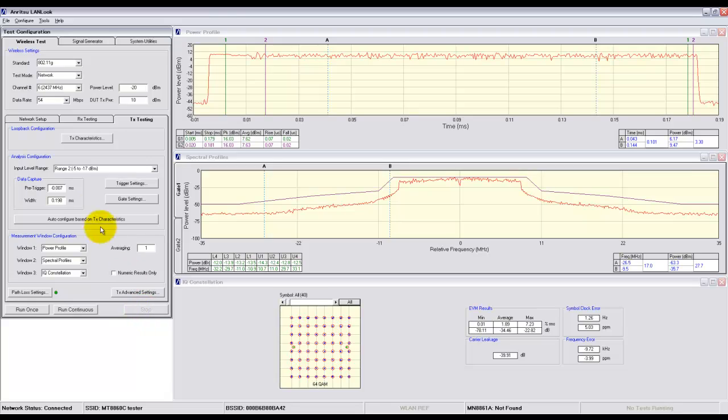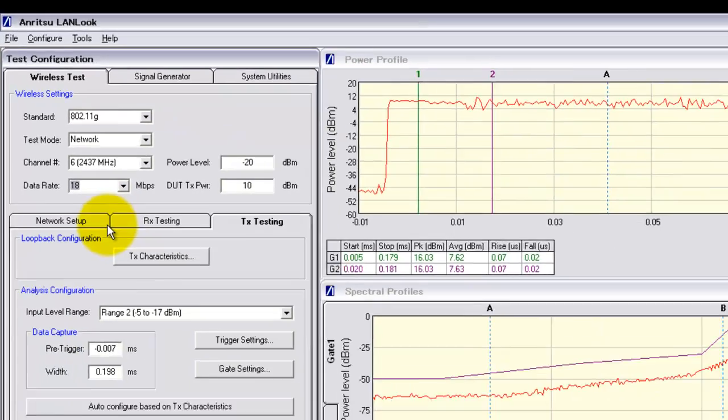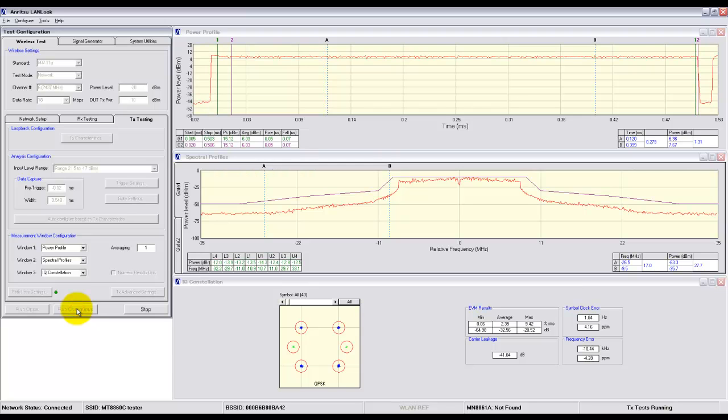If I just stop the measurement, I can change the data rate to, for example, 18 megabits per second. I may need to reassociate the phone and press auto configure again, press run continuous, and now I get results for the 18 megabits per second data rate.